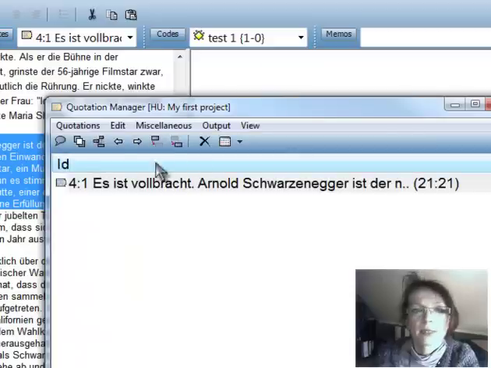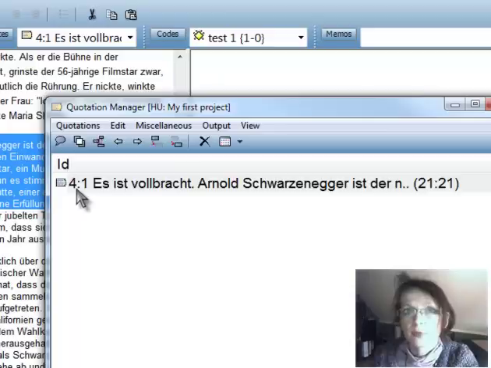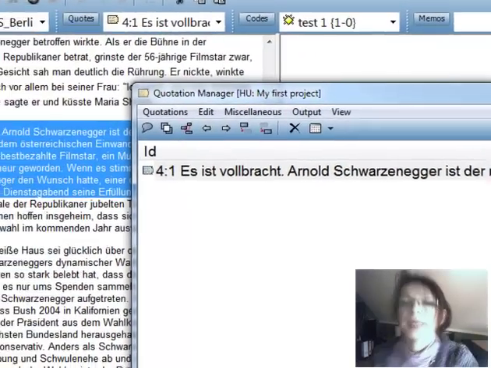I briefly say something about the naming convention here. We get an ID, and the first number is the number of the document. So we are in P4 now, so the quotation starts with a 4, and then 1 is the first quotation we have created in primary document 4, and it starts in paragraph 1 and it ends in paragraph 1.